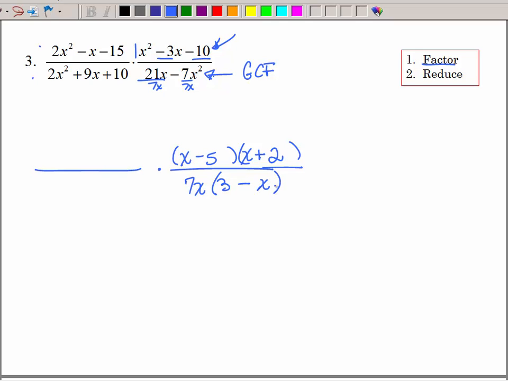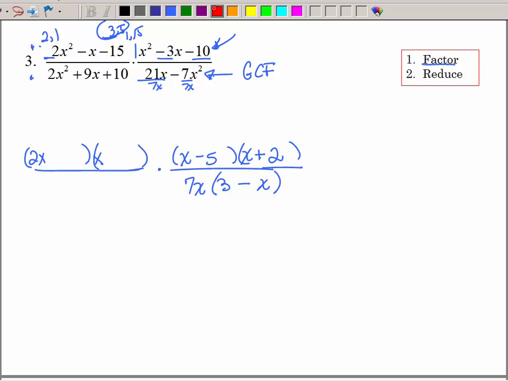Now, these two look about the same. So I'm going to just take the top one. So I know it's a trinomial. I know that 2 times 1 is 2. And for 15, I have 3 times 5, or 1 and 15. And I always like to try the 3 and the 5. And this is where you can use the other parts of the problem to maybe help you make a guess. You know, you're trying to maybe cancel stuff out.